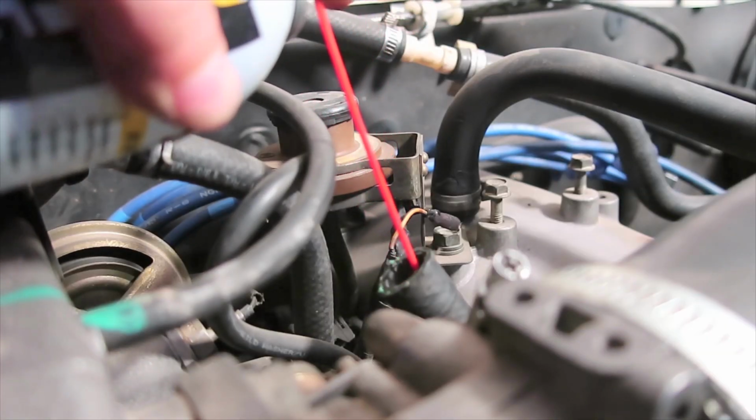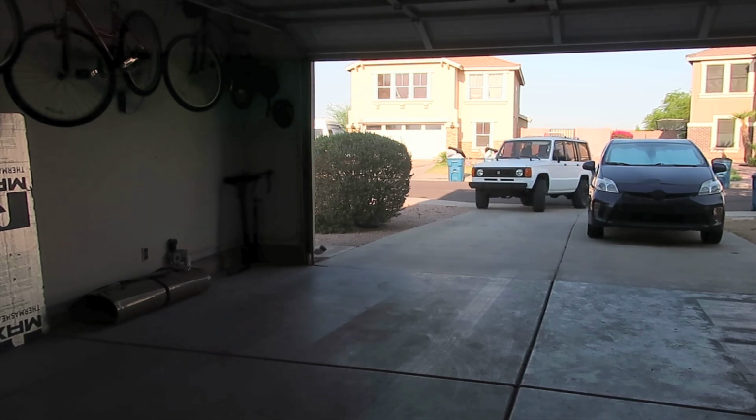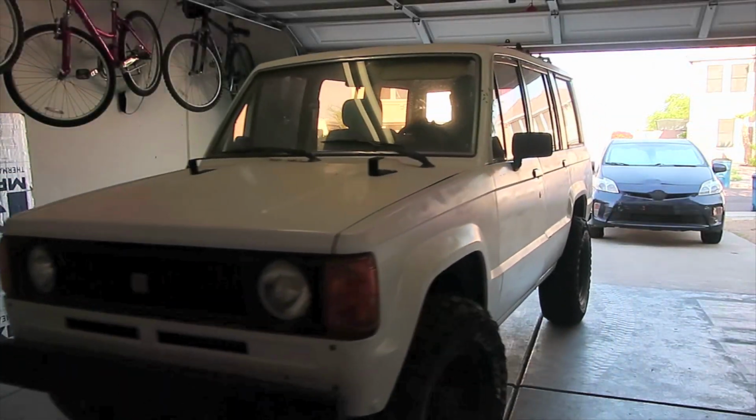I let it sit for nights, and I sprayed it again and again in order to free up the valve, but to no avail. So I reconnected everything, pulled it into the garage, and braced myself for the work that was ahead of me.